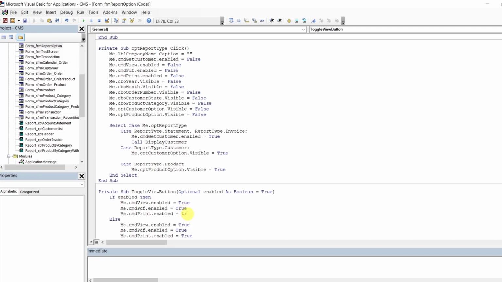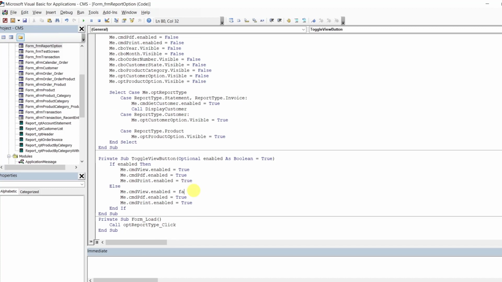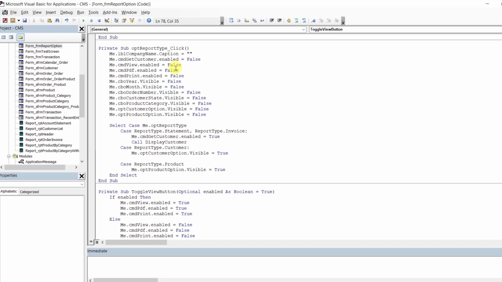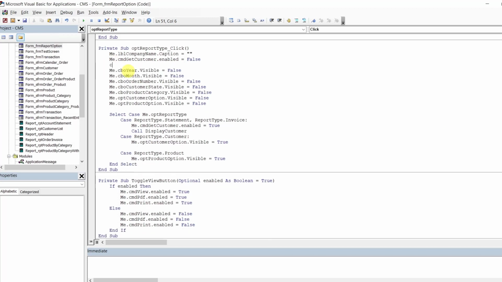All right, and then otherwise is false. All right, so now we can say in here, all three buttons here, we can say call toggle view button with false. We don't want it to show up.